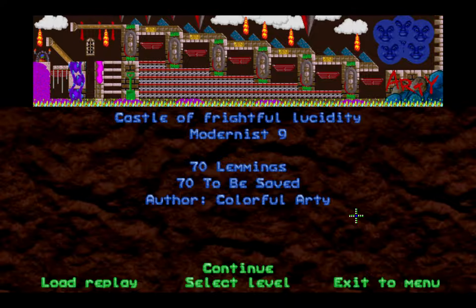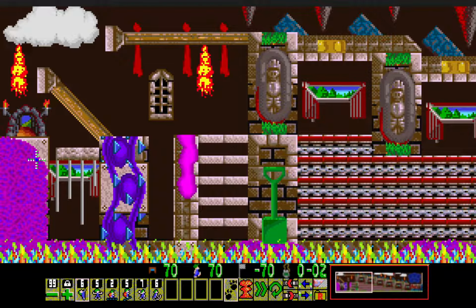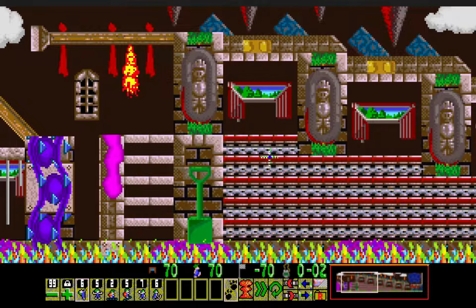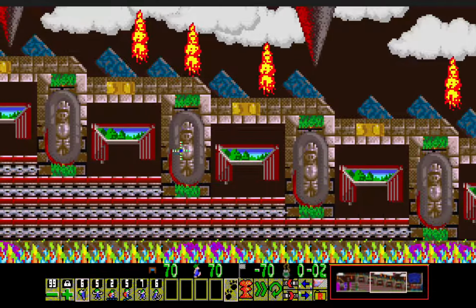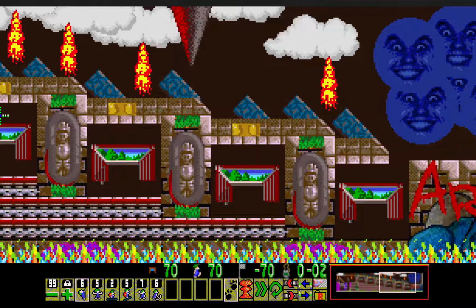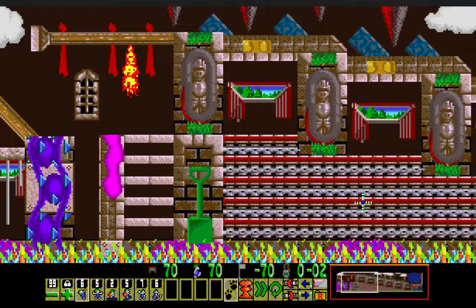So here's the level that I still need to solve. Modernist 9, Castle of Frightful Lucidity. And pretty late into the previous video, I kind of realized that I think the best way to go about this would be to send everyone at the bottom to the left, rather than have these entrances over here go over the top. I think that's what causes the skill shortages. So let's see if we can try to get that to work then.